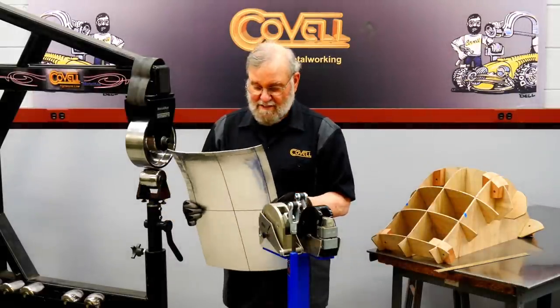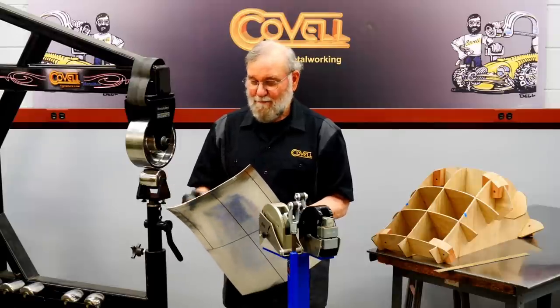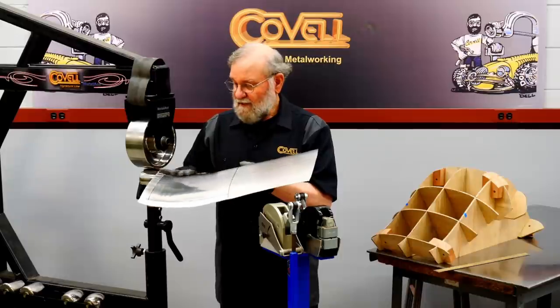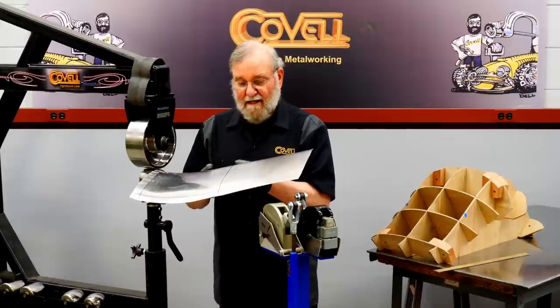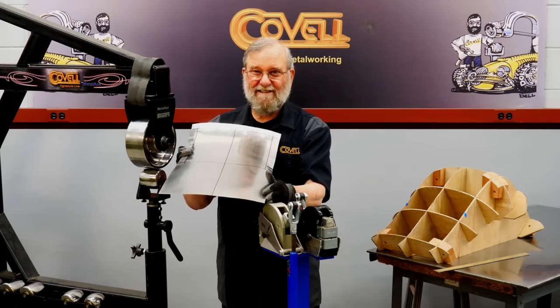But the way this works is the first 90% of the work takes 90% of the time, and the last 10%, well, that takes another 90% of the time. So I'll do a lot of the tune-up of this off-camera, and when I come back, we'll start shaping the bottom of this to match the buck.